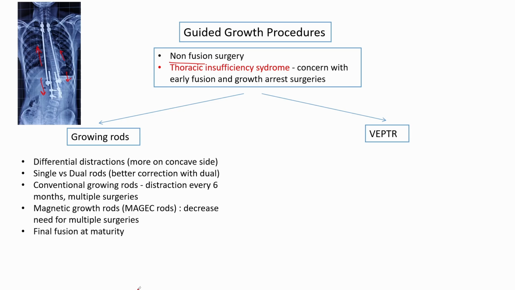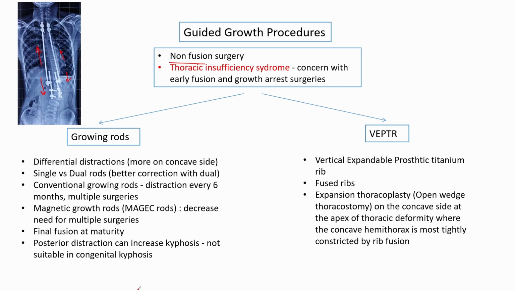Once the patient reaches maturity, a final fusion is performed, which may be in situ if the deformity remaining is acceptable, or with a final correction if the deformity remaining is unacceptable. One concern is posterior distraction in the spine can increase the kyphosis, so this procedure is not very suitable in patients with a concomitant congenital kyphosis.